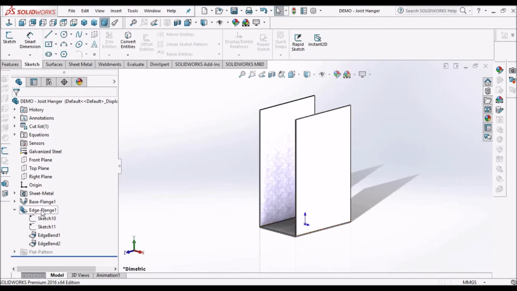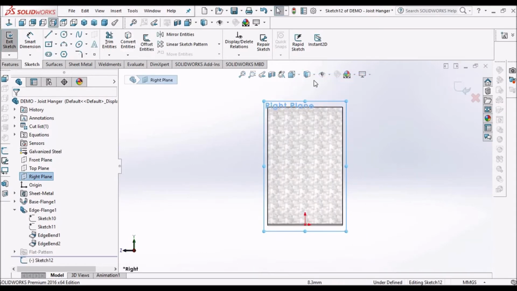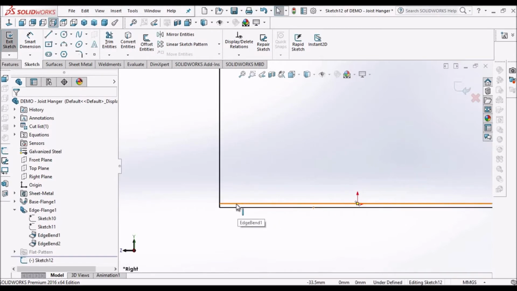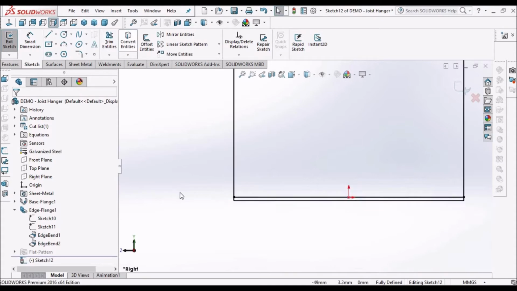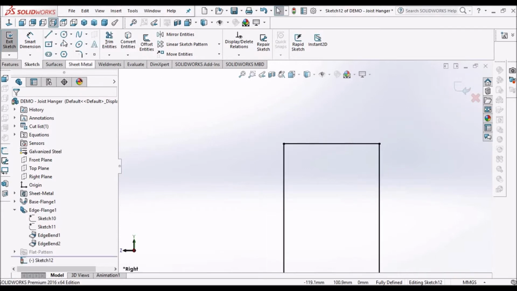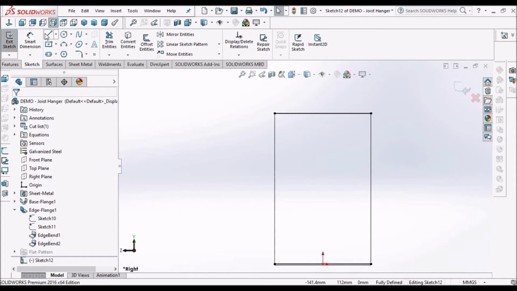Now select right plane, go to sketch, keep it normal, keep it in wireframe. Here take the inner edge, convert entity, and here the outer edge, convert entity. So we can identify now.